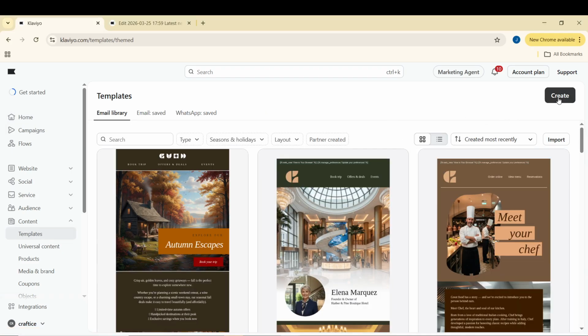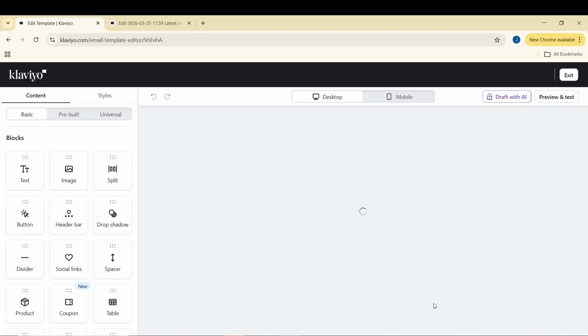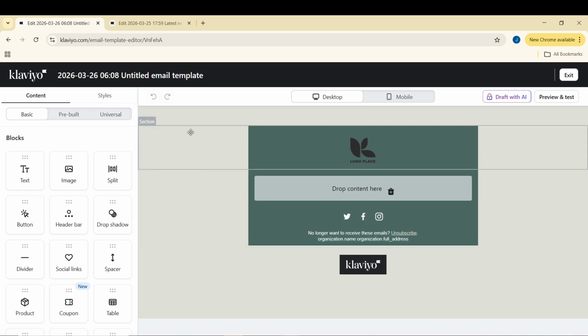And creating a template first is important because it lets you use the same coded newsletter layout across multiple campaigns without rebuilding it each time. Once you are on the Templates page, click Create Template, and then choose Email. This tells Klaviyo you are making an email template rather than another type of content.